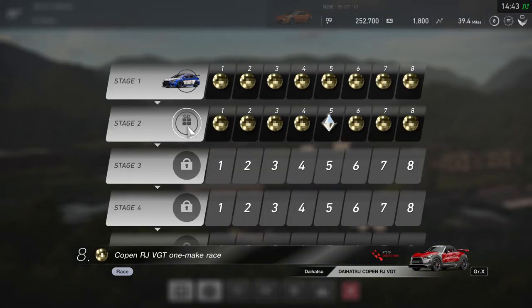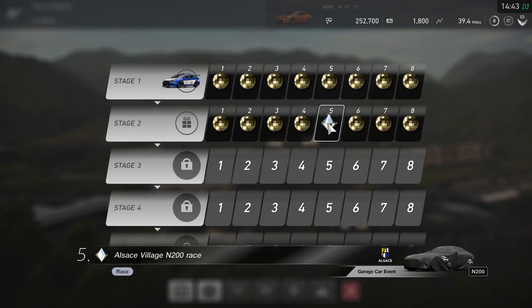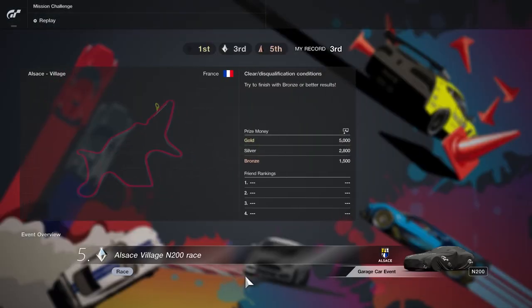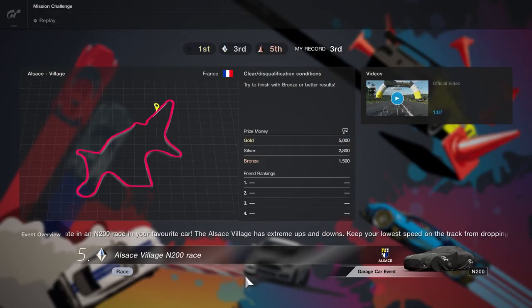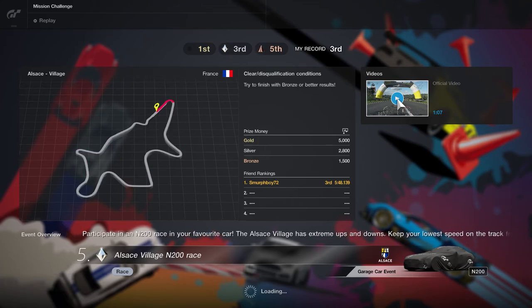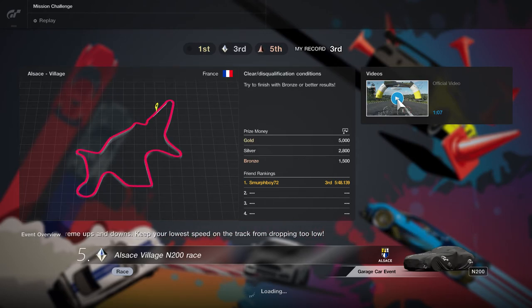Okay, that just leaves that one to go. Let's see if we can get it. Let's give Alsace another go. And we'll claim our prize when we've got all of our golds, because doing it with silver just feels cheap. I don't think it changes what you get though. I think you get what you get.